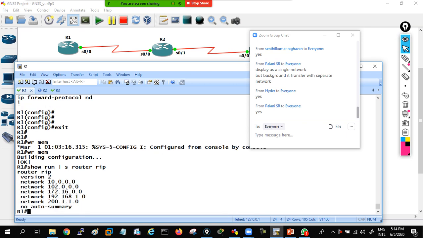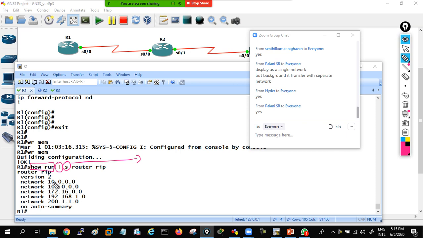You will see only the RIP configuration. Did everybody see that? Because you can see only the specific configuration out of the entire configuration. I don't want to see all the configurations, I want to see specifically only the RIP configuration. You type show run, give the pipe symbol. The pipe symbol means you are expecting some filters. Then s is nothing but section. Whenever you type show run, it means I want to see all the running configuration, but the pipe symbol filters it.